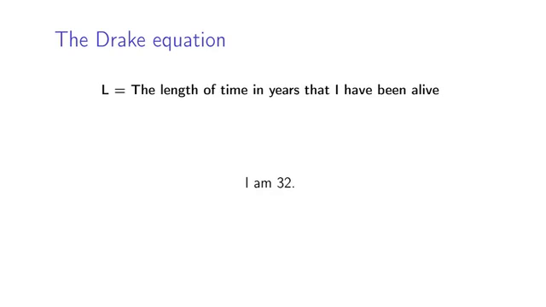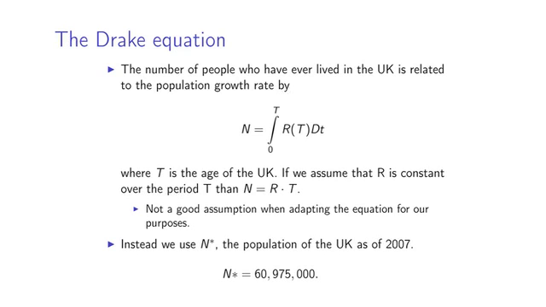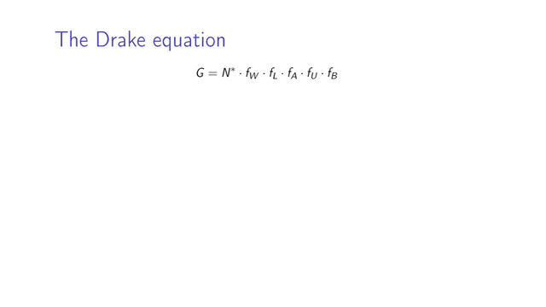We also need the length of time because we need to figure out the formation of stars, or in this case, the formation of ladies. And I'm 32 years old, and I have not much to say about that. Now, I want to make a quick transition in the Drake equation, a quick simplification. So what Drake had done, he integrated the rate of formation over the amount of time that stars were being formed. Work out the number of stars that were out there. We're just going to make a simple adjustment and take the population of the UK as of 2007, which was about 60 million people. And we're going to use that as our base population and apply these increasingly restrictive criteria to that population.